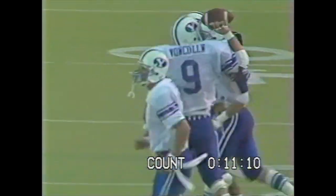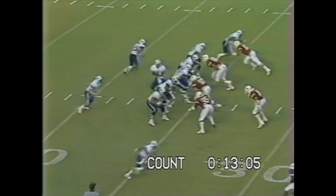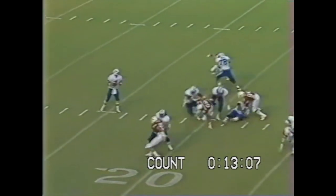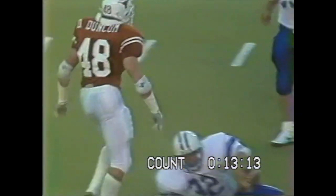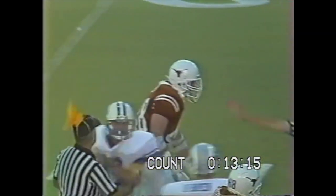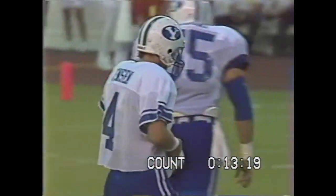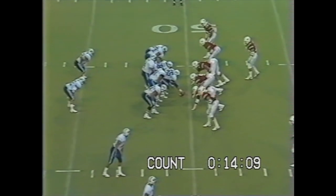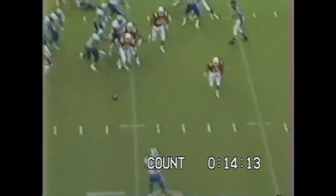At the Cougar 25-yard line. He's got time and he's got O'Brien. Duncan wraps him up. And he might be just shy of the first down, and a flag is thrown late — it may be against Texas. Don't make a mistake that gives a team a big first down. He would have forced BYU to punt into that breeze too.